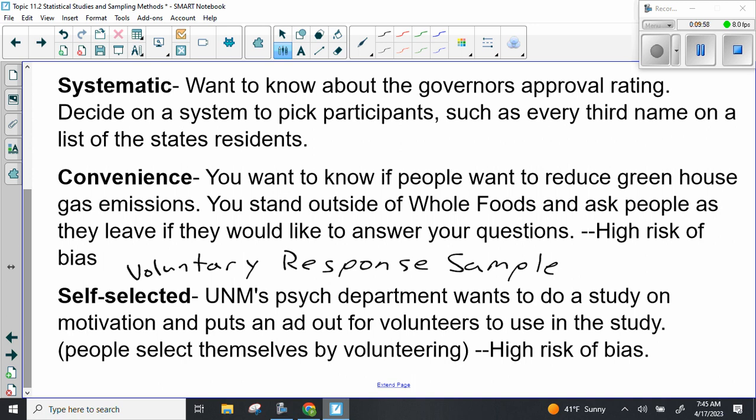If it's not an issue that you really care about, you're probably not going to respond. You're going to be like, nah, I'm not going to answer this survey, right? But if it's something that you feel extremely strongly about, you're going to answer the survey. And that's why these self-selected or voluntary response samples are extremely biased, because you normally get opinions of people who feel strongly in one direction or the other. You're missing the part of the population that maybe hasn't thought about it very much or doesn't feel strongly about that particular topic.